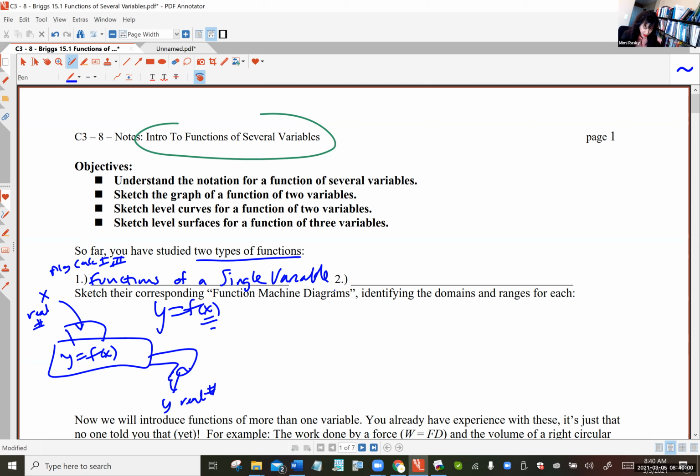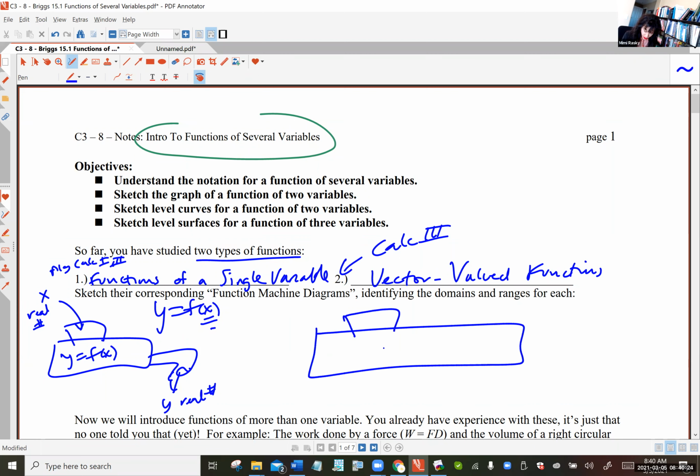Okay, what's another function we've studied here in Calc 3 already that we just completed in the previous chapter? Well, vector valued functions. That's a new kind of function you learned here. And we did all kinds of things on that. We discussed what the graphs look like, the domains, taking limits, differentiating, integrating, as well as applications. The function machine for vector valued functions has this look to it.